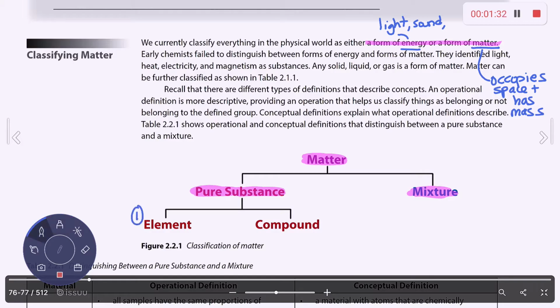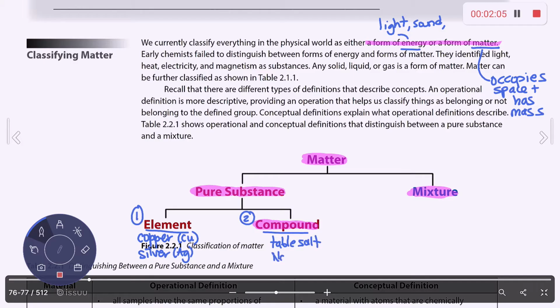They could either be an element, which is anything from the periodic table, so that could be copper, which has a symbol of Cu. It could be silver, which is Ag. It could be hydrogen. It could be chlorine, as long as it's just one of the elements alone from the periodic table. And then we could also have something that's called a compound. Now, in order to form a compound, you have to have two different elements chemically combining, sometimes three, and we'll go over that later.